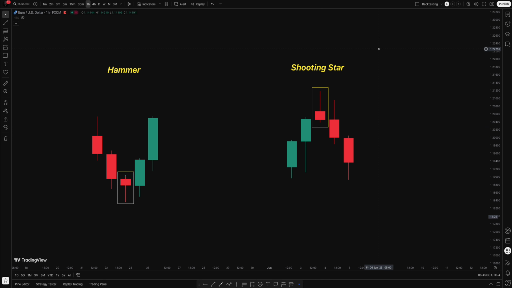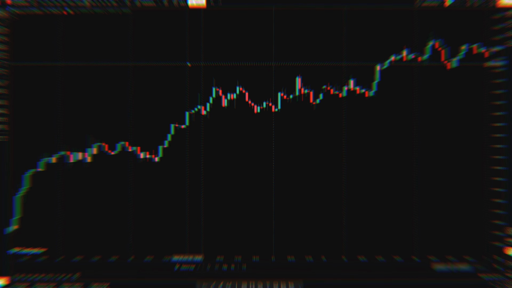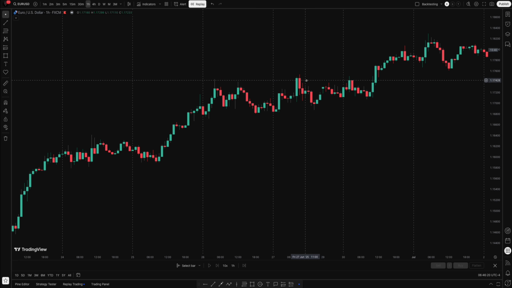Okay, the higher wick is the bigger one, and the lower wick should be non-existent or really small. So let's move on to the charts and watch how these candlesticks work, and witness some real price action and try to make sense of what we're seeing and identify hammer and shooting star patterns and see how they lead to reversals. All right, so here we are on the 1 hour time frame of the euro dollar.